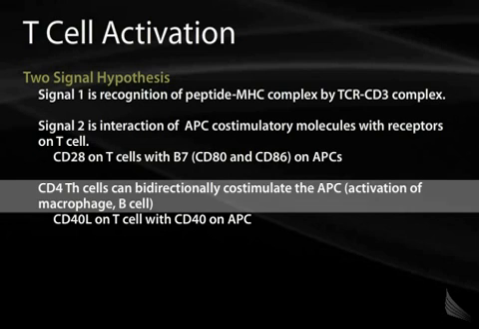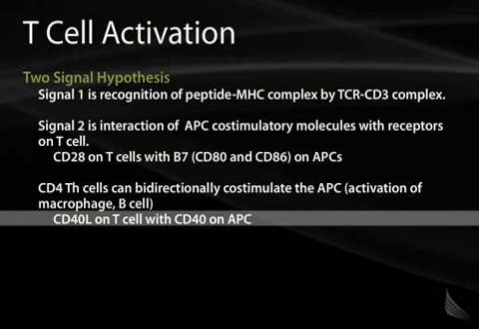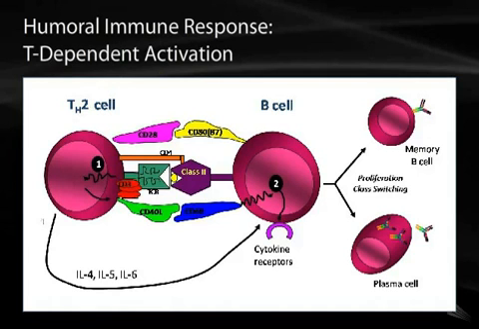And we do this through another surface receptor called CD40 ligand on the T cell that binds to CD40 on the surface of the APC. So if you want to see a picture of this, here's the whole process, kind of what we just described here. We have a T helper cell, a naive T helper cell, being presented antigen by this B cell. Don't worry about the Th2 at this point. We'll talk about that in a little while.